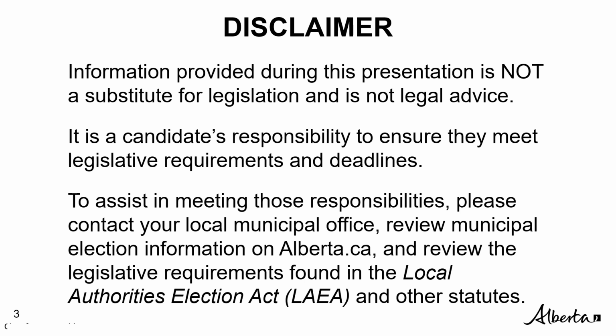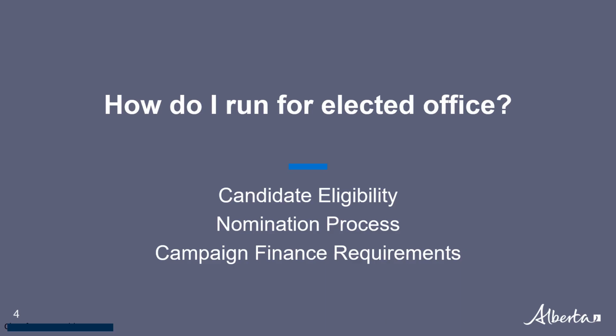To assist in meeting those responsibilities, you can contact your local municipal office, review municipal election information on alberta.ca, and review the legislative requirements in the Local Authorities Election Act and the Municipal Government Act. This session will explore the legislative requirements for candidate eligibility, the nomination process, and campaign finance and disclosure.